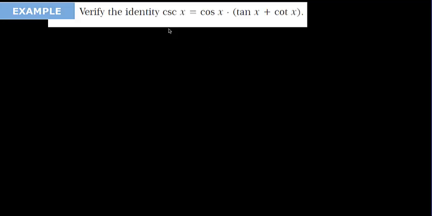In this video, I'm going to explain verifying trigonometric identities. How do we verify a trigonometric identity? We take one side, the left-hand side or the right-hand side, and prove that it's equal to the other side. You start from one of the sides, derive the equation, and evaluate the other side.